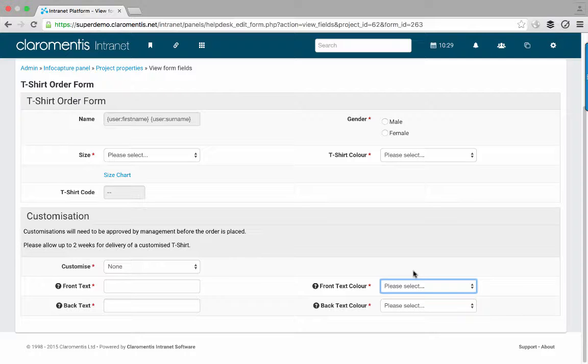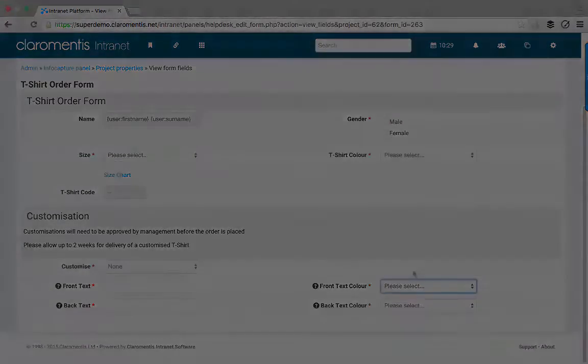We're also going to have a look at statuses and setting up the project workflow. We're going to have a look at dynamic field changes. And finally, we'll be having a look at notifications. So let's get started.